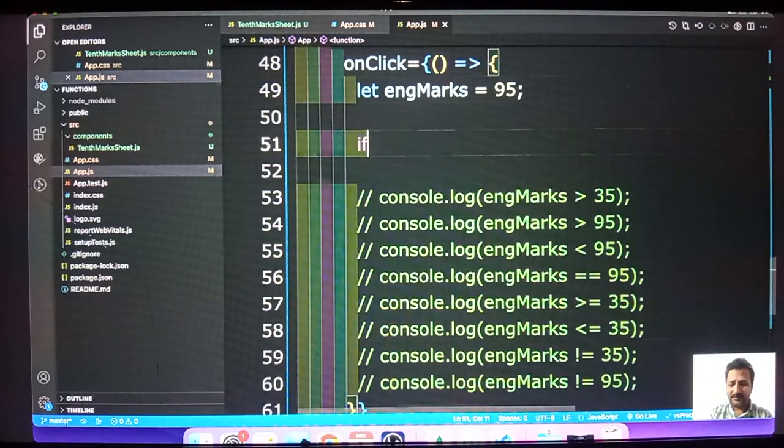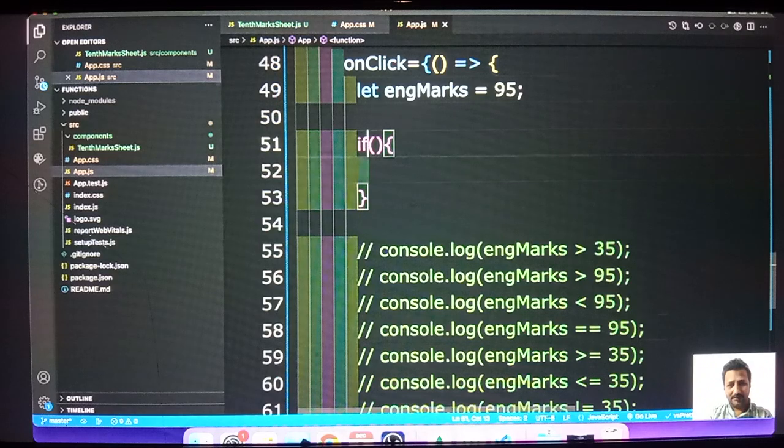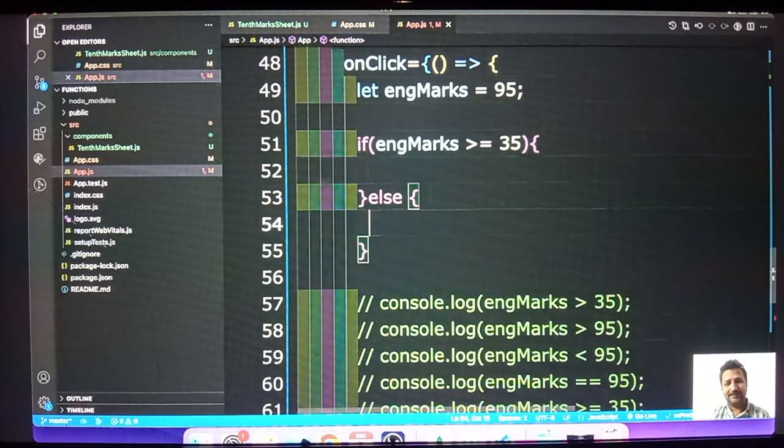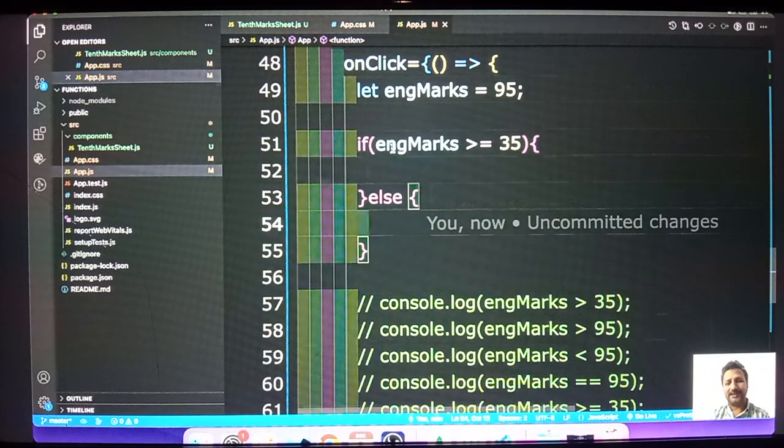Now, just to give you an example, I am writing like this: if English marks greater than or equal to 35. I am writing else like this. Inside if I am writing this comparison. What does this generate? True.